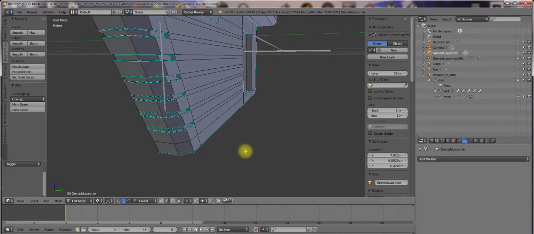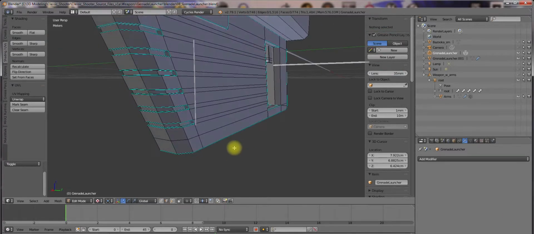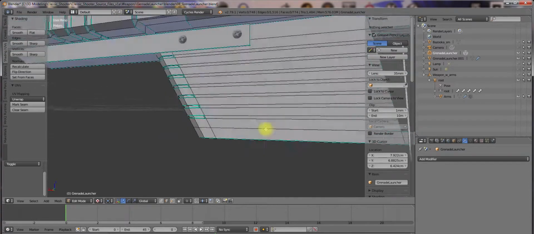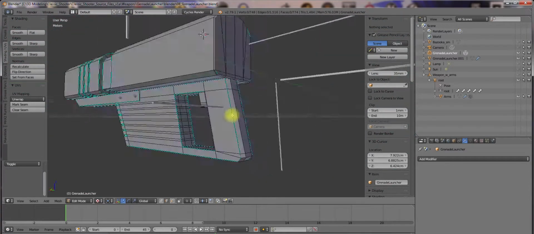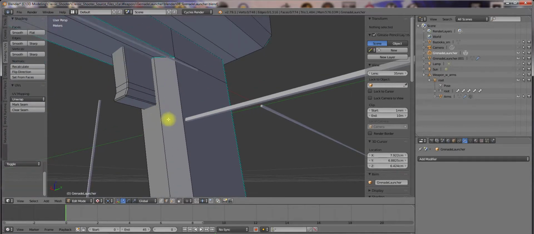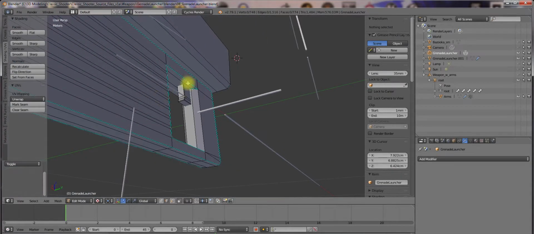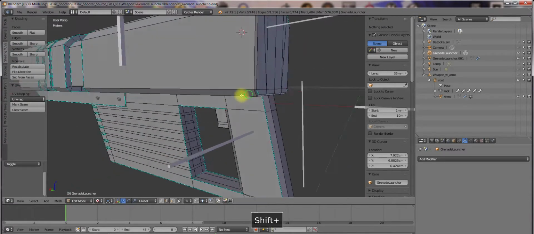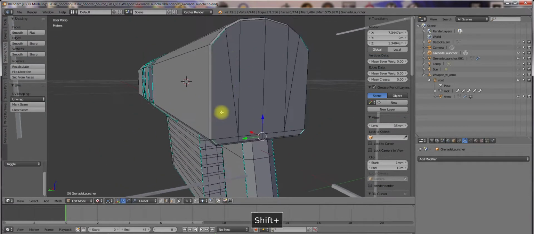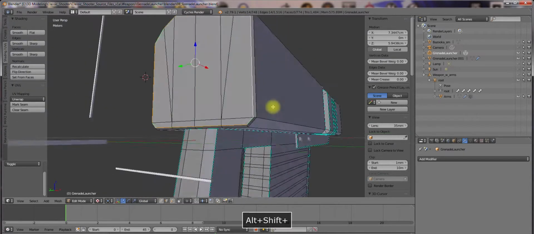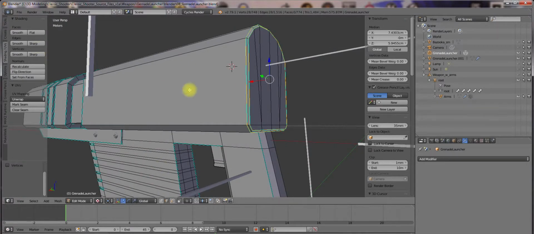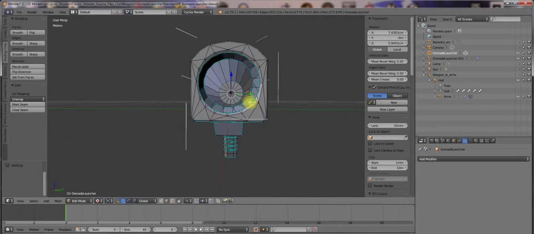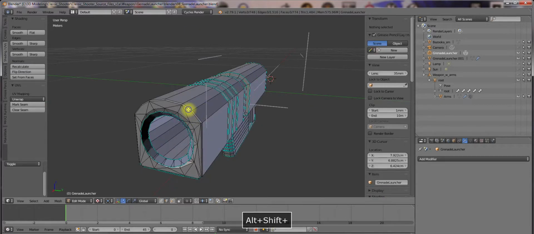Deselect. See if we are missing something somewhere. Yes, select these and this. Make them sharp too. And here.